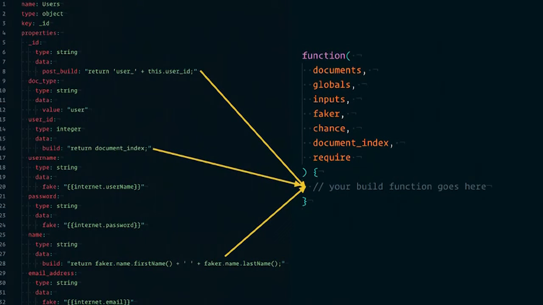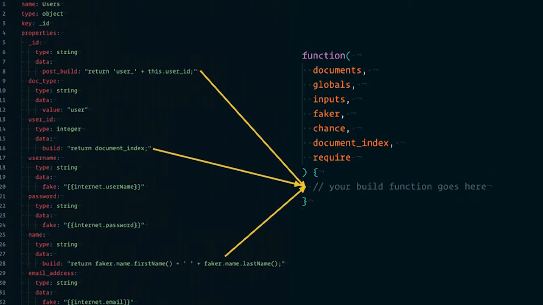So in essence, what this looks like for you guys is you have a user's model, right? We defined it with the name there. It has all of our different properties, ID, doc type, user ID, username, etc. All these build functions are basically a JavaScript function that gets these arguments. Okay?